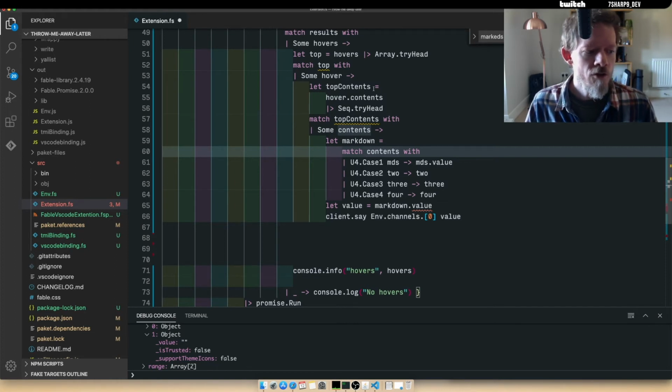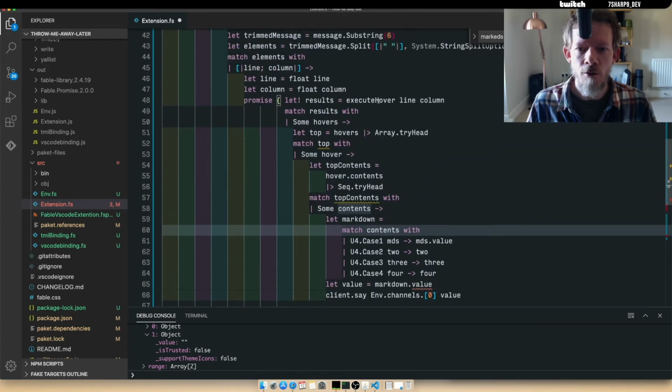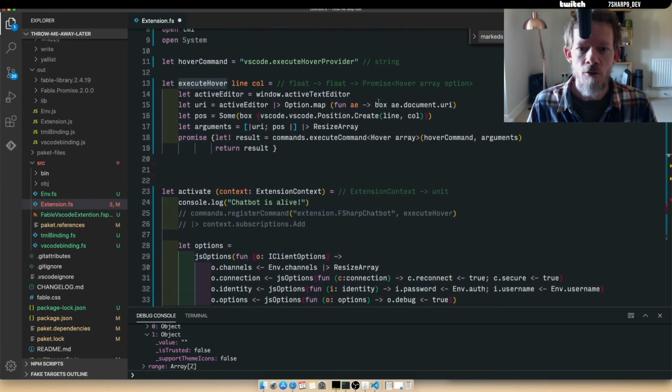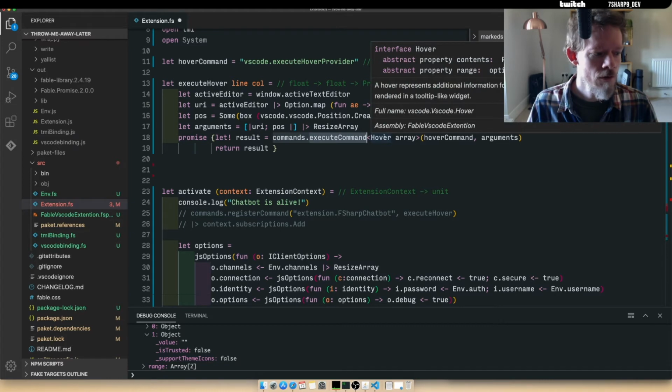Since it's deprecated, I probably shouldn't be using it. But VSCode still uses it, so I think I will as well. The API in VSCode still uses and still returns it. So when you do the execute hover command, it returns a hover. So I guess at some point it'll return a markdown string instead.